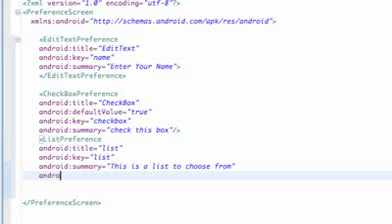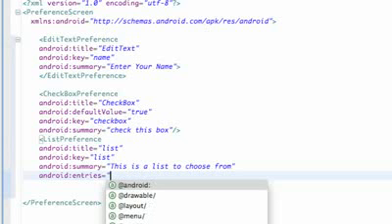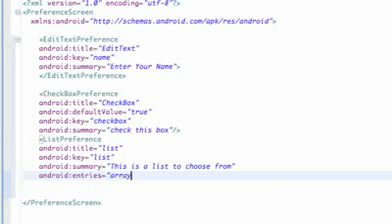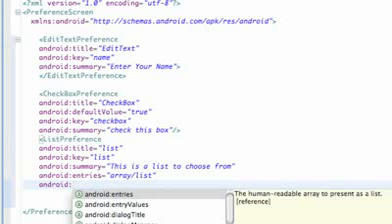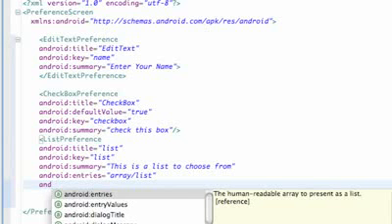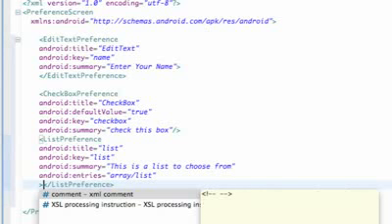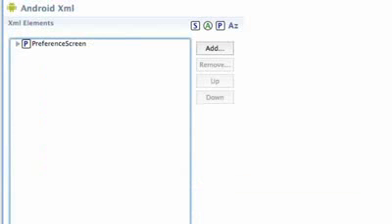And then we're also going to set up something else called Android entries. And these will be the entries within the list. And we're going to say equals new array for the most part, or array of reference that we're going to refer to here. So we're going to say array slash list, and Android also. That's good for now. So we're going to finish that off and then check it out.